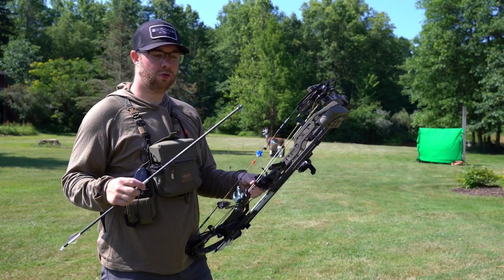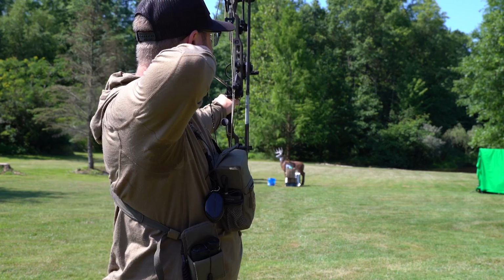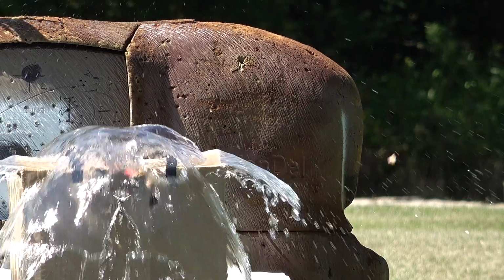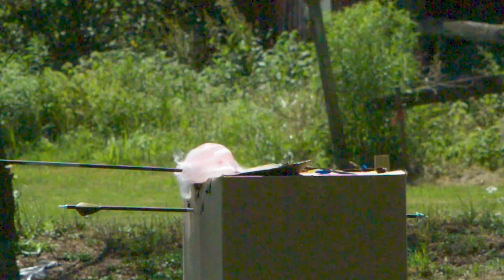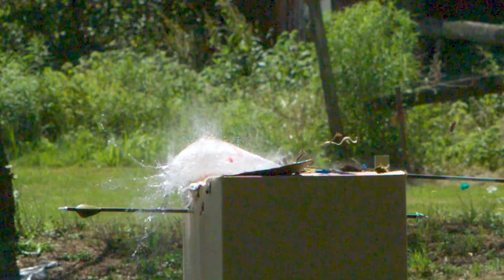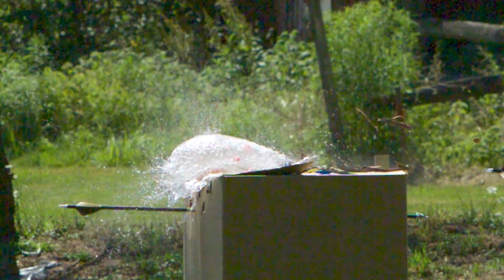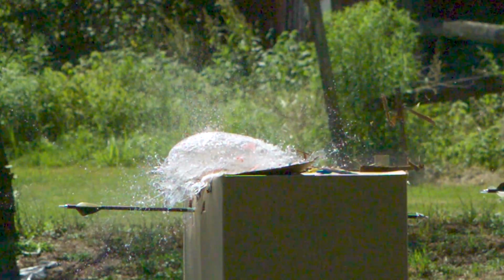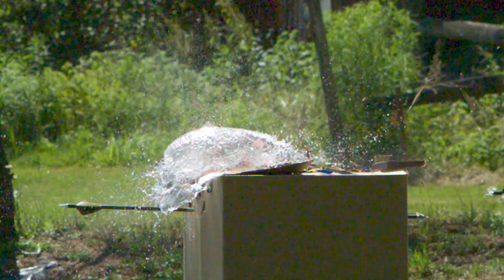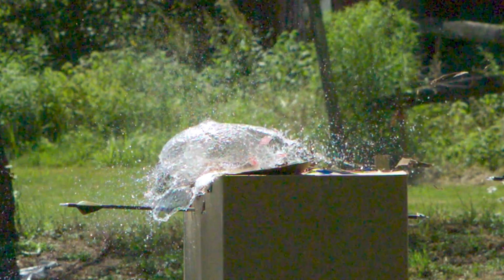All right, folks, move back to 30 yards. Moving on to the Tooth of the Arrow. So let's go 30 yards, Tooth of the Arrow. Tooth of the Arrow, no issues there at 30 yards. Let's move on to the Iron Will. Iron Will, fire in the hole.